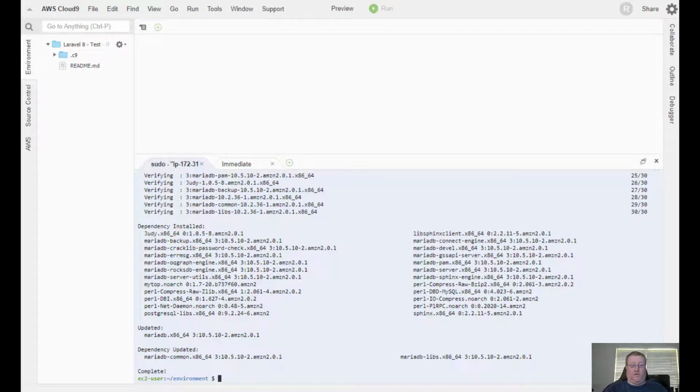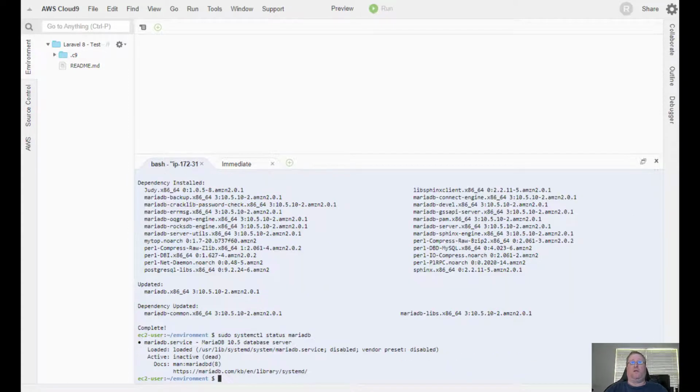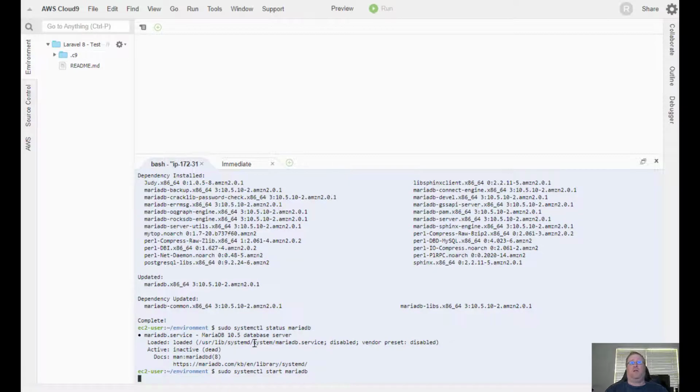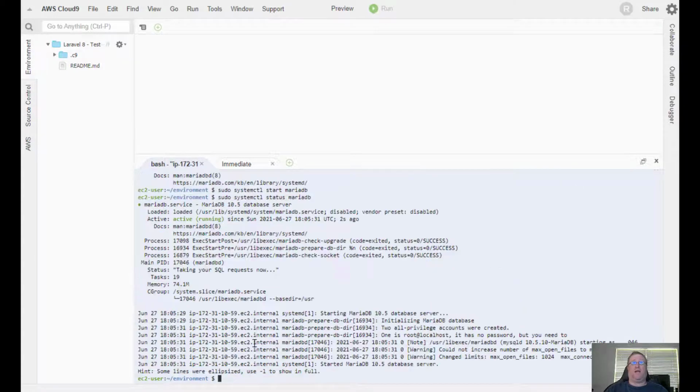So now what we're going to do is just check systemctl and check the status of MariaDB. And obviously it's there, it's loaded, it's just not running. So we are going to start it. We're going to run systemctl and say start mariadb. And there we go. Now if we go back and look at the status, this time we can see that it is active, it is running.